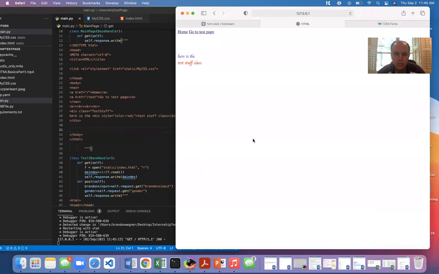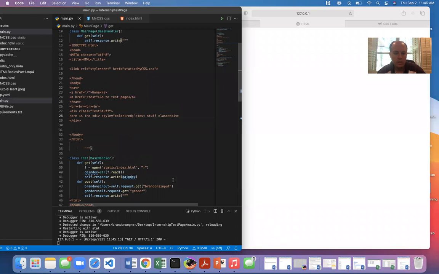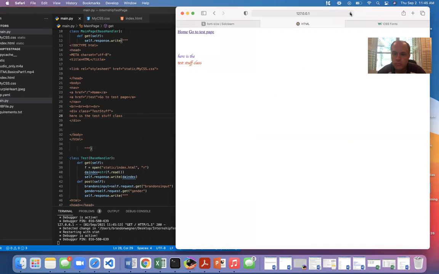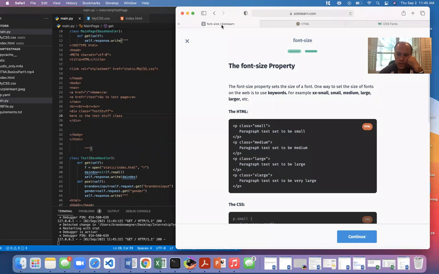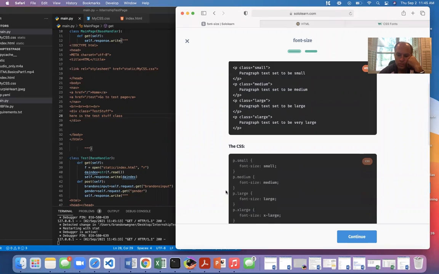So there we go. So we'll just be able to see exactly what we're doing, and we don't even need this div right here. All right. So now we're going to jump into font size.